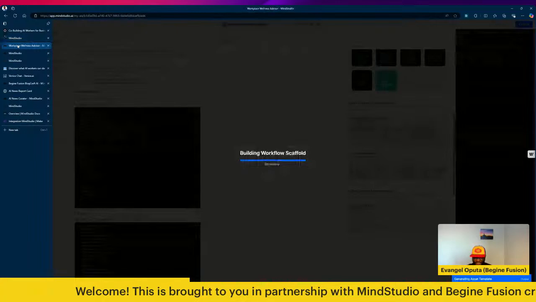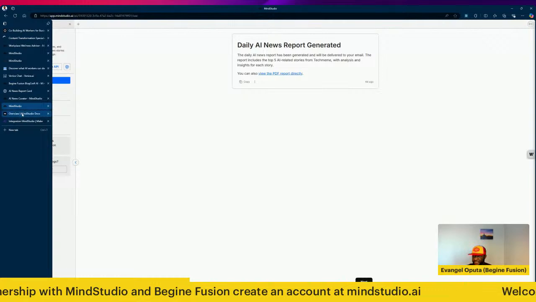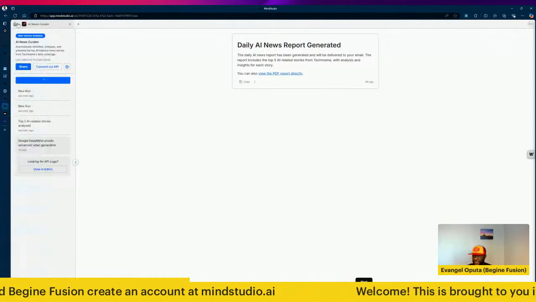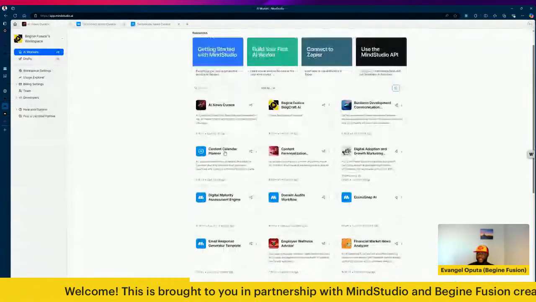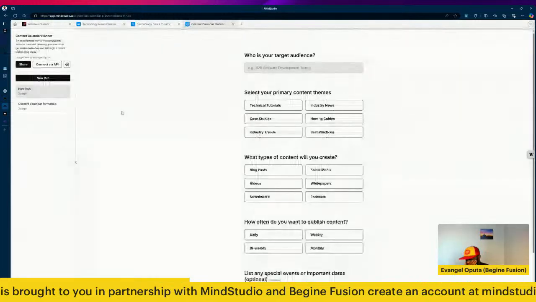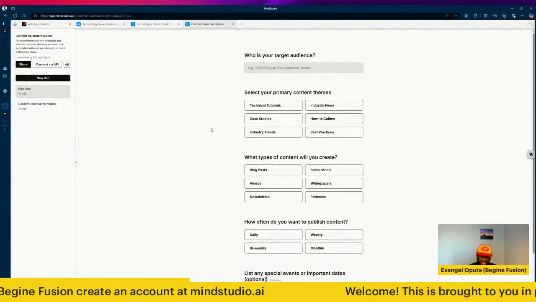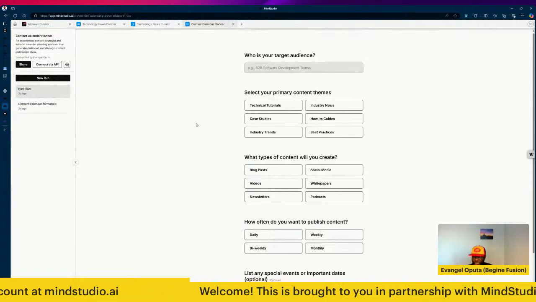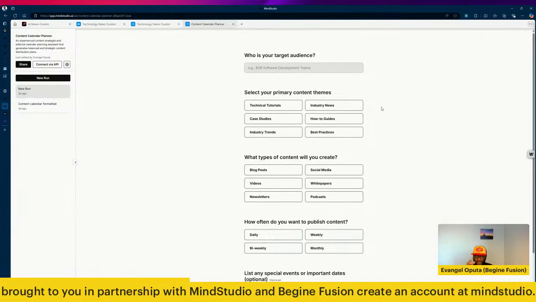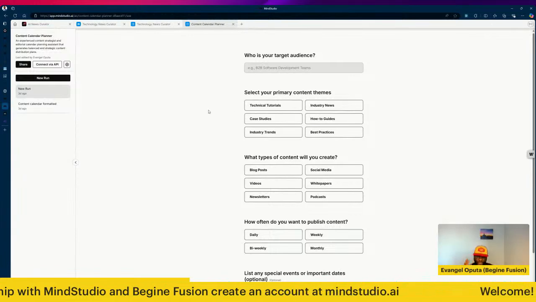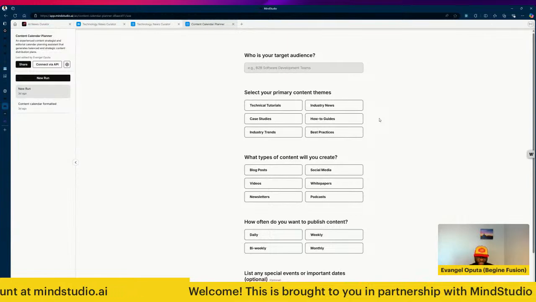Okay. While we're waiting for this, let me just try and pull up some other ones that we already did before that we can use to show people what it's all about. So this is an AI worker as well that was created. I think Patrick, this is going to also help since we're talking about content creation as well. This is a content and calendar planner that would help businesses create a content calendar for the year. So for example, we're going into 2025 and businesses want to create content for the whole year.